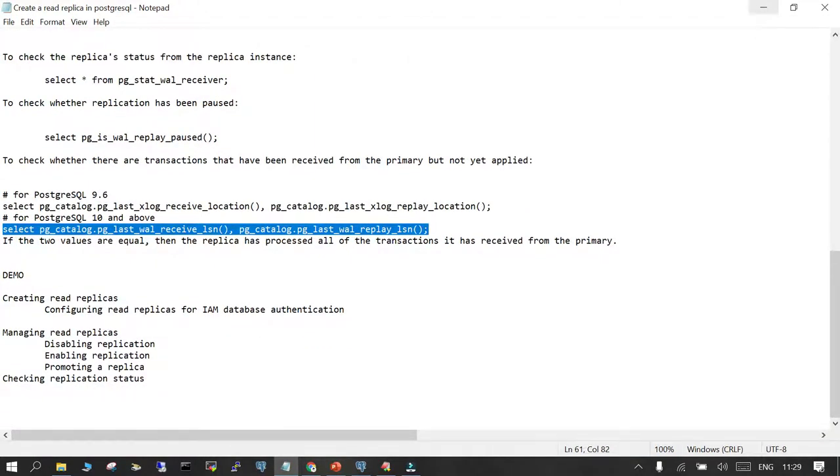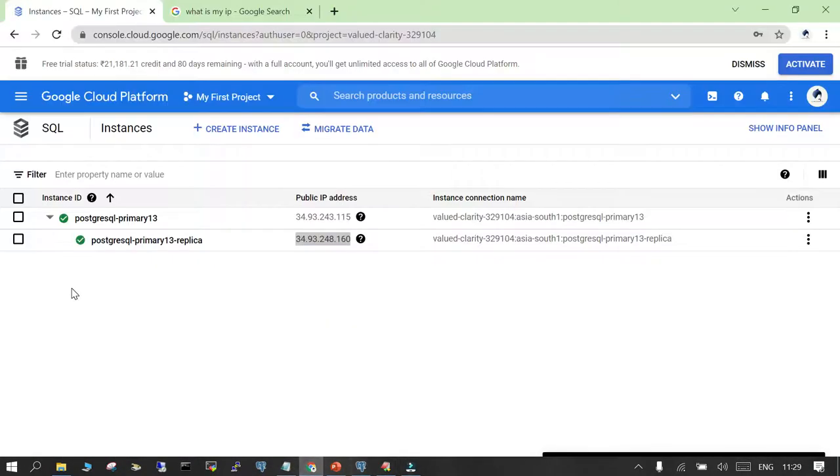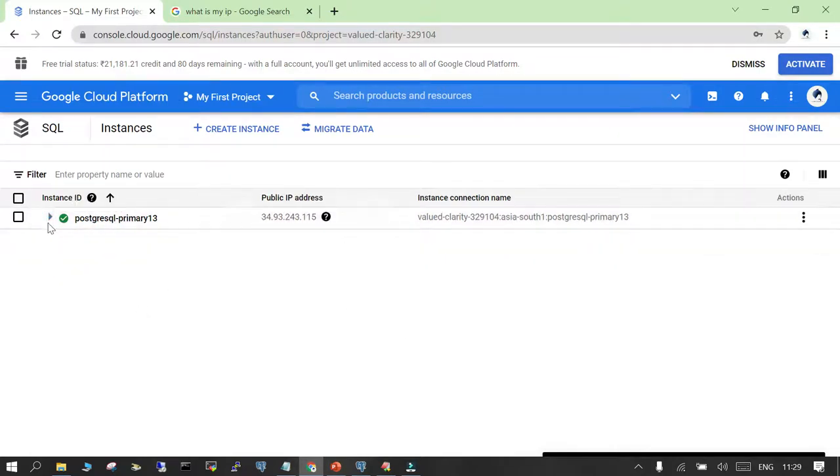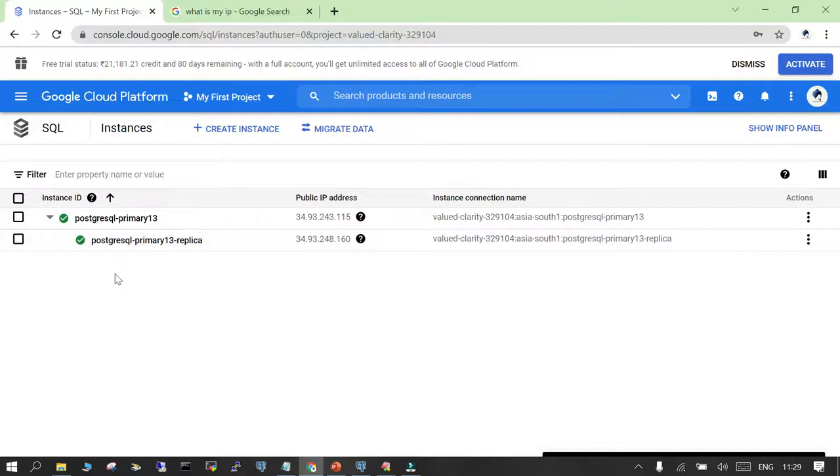And now the final thing which we are going to do. As of now, if you expand this, they are associated because it is a read replica of this one. If I wanted to do some testing, or because of a DR exercise, I wanted to check whether this has the complete data of primary or not, I can go ahead and say promote.